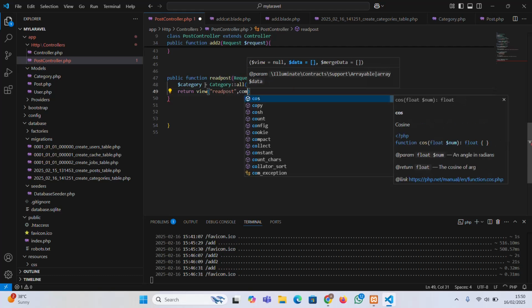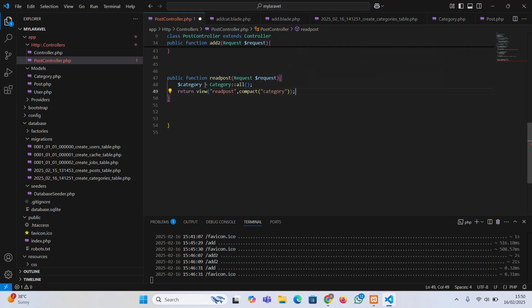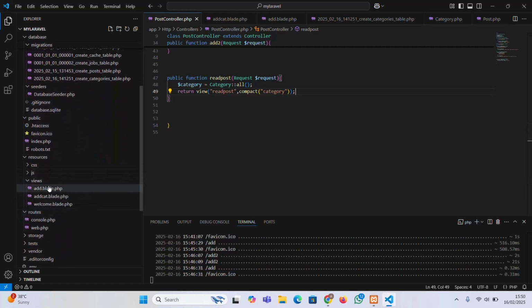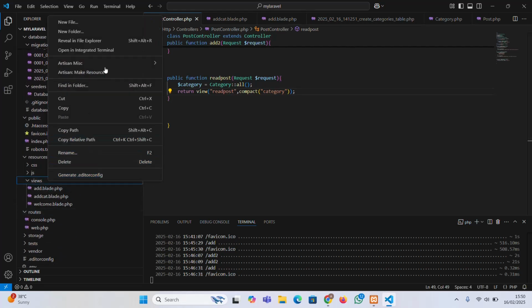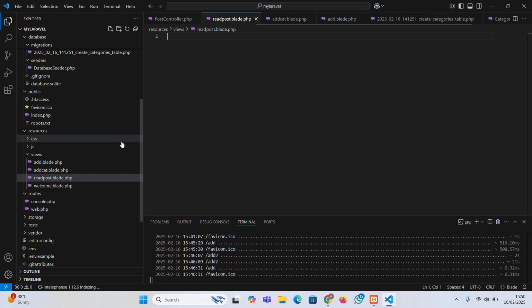Then I'm going to be compacting category. So now let me create this view. Read posts dot blade dot php.